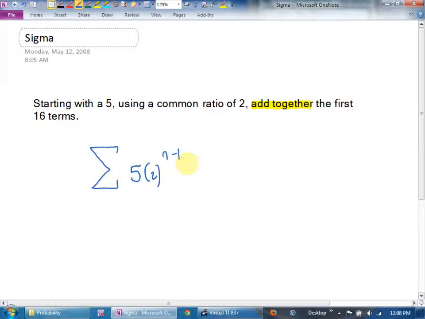This is the second part of sigma notation. I would say, starting with n equals 1, stop when you get to 16. That very concise notation right there tells a math nerd, hey, plug in a 1 to this equation, plug in a 2, plug in a 3, plug in a 4, plug in a 5, stop when you get to 16 and add up all those numbers. That's all sigma notation is. It's a shorthand, and you have to memorize what means what. But I always show this first. Now we're going to jump into the particular lesson.